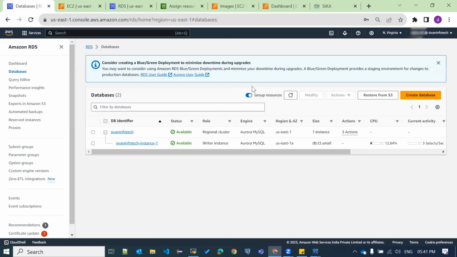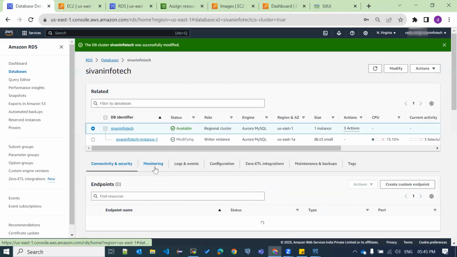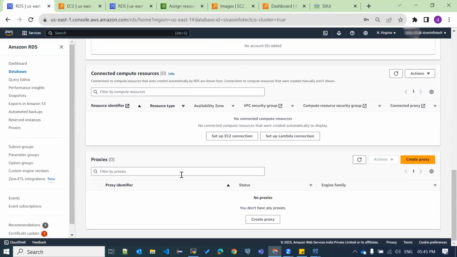Before, I forgot to add the security group. Like I was only using the default one. But if you enable the default one, you need to edit all the things, right? So what I did, I created a new security group. I will add it. So here you are able to see it is modifying. See, still modifying. In the meantime, we'll go and see what is there in the launch wizard 14 security group.